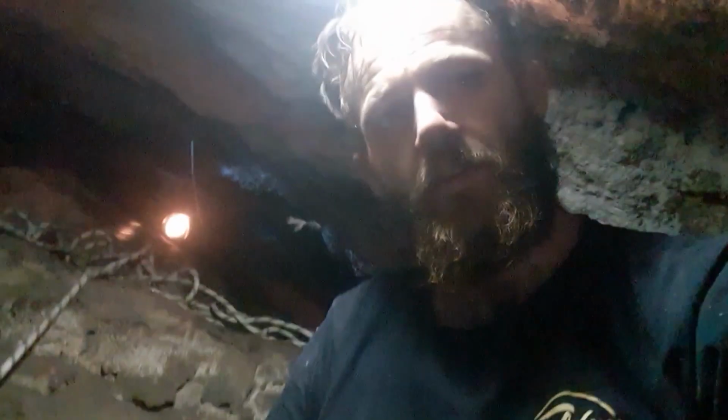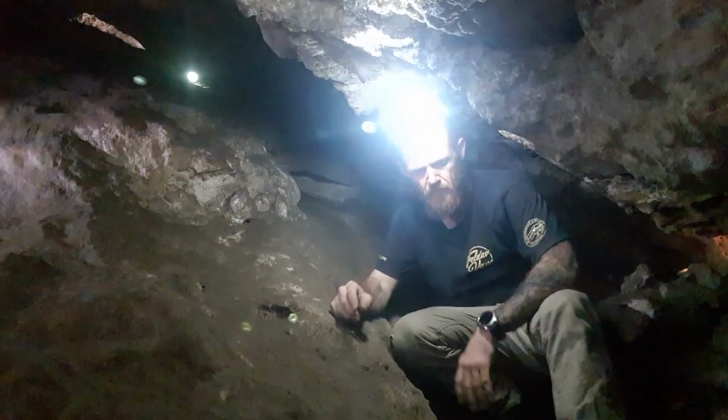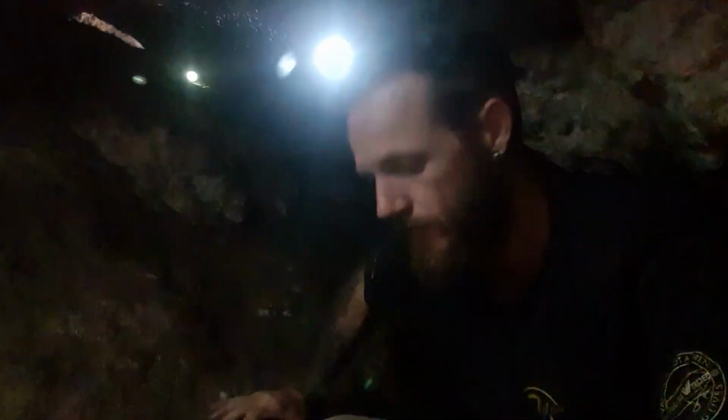Alright, we're going to descend and see how far this rope reaches. I've got the film facing towards me because it's on my tripod, but when I turn it around the other way, the tripod's covering the camera, so it's not going to work. But you'll see this ground that I'm on, it's just a steep decline, all smoothed over rocks. So it's pretty slippery. You pretty much just got to slide on your bum the whole way down here. That's making it difficult to ascend. Oh, there we go. It's the first hurdle.